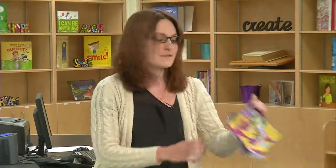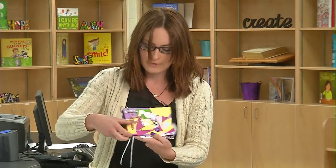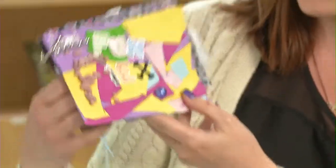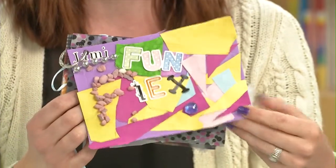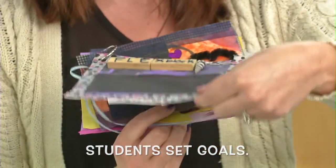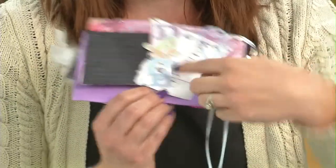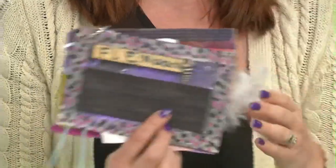During flex block, we assess the students using an informal assessment. It's a visual journal that we have them do during art class. After each flex block, they have a variety of materials they can choose from our atelier, and they get to represent what they did at flex block. This student titled hers 'Fun Flex.' The children are allowed to use materials from the atelier and choose what they want to do to represent their learning. On other pages, we had the kids write about what they liked about flex block, reflect on what they learned, and consider what they might do differently or where they'll choose to go next. This child chose to represent dance so it stood out, and did a reflection on the side. It's an informal piece of assessment, but it allows the kids to reflect on their learning in an authentic way.